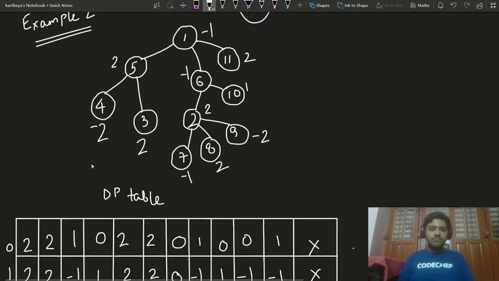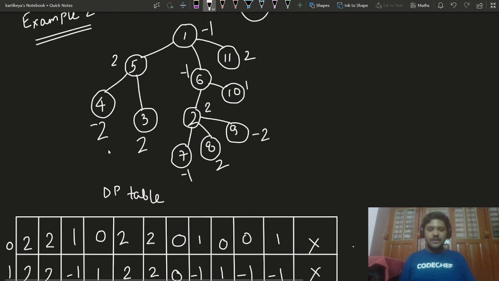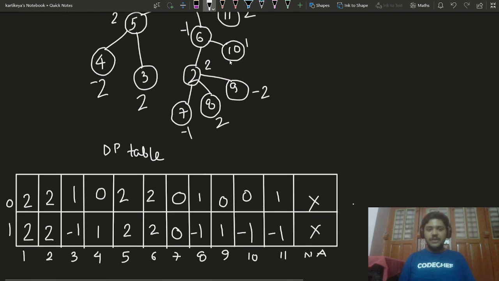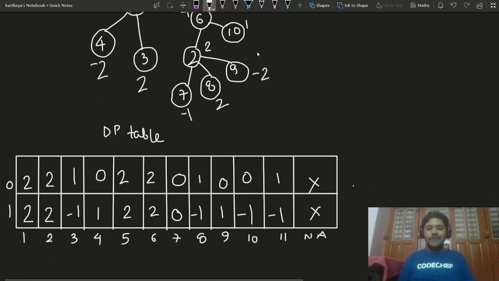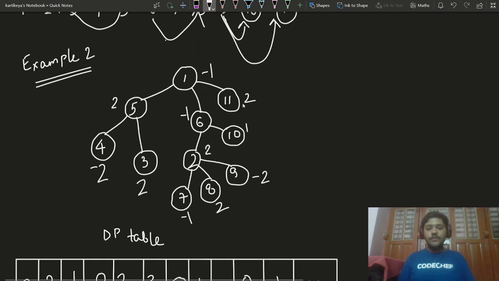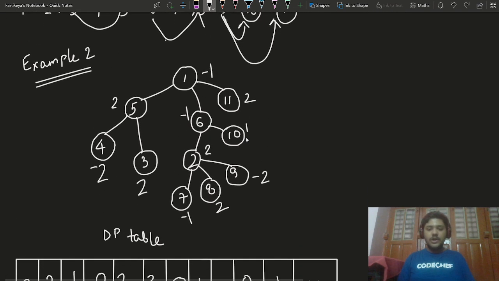Okay, now let's look at a second example. In this example as well, let's start from node number 11. Does it have to offer any negative value? It doesn't, because it is a positive node and it is a leaf. So it cannot offer a negative value. So just fill it with minus 1. Can it offer a positive value? Yes. What magnitude? 2. What is the power of 2 in it? 1. Just fill it.